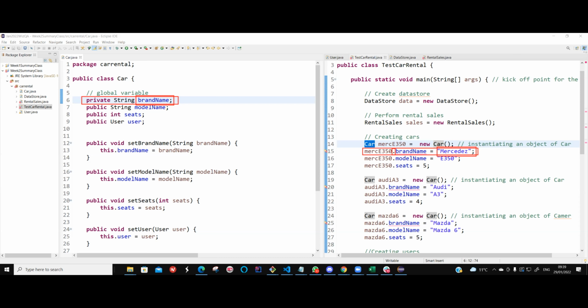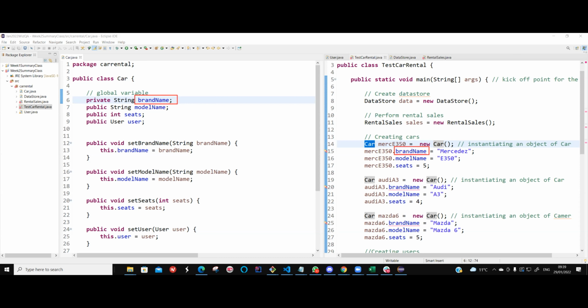Correct. But can you tell me, the question is, if this brand name is the same brand name as this one, understand my question very well, okay?